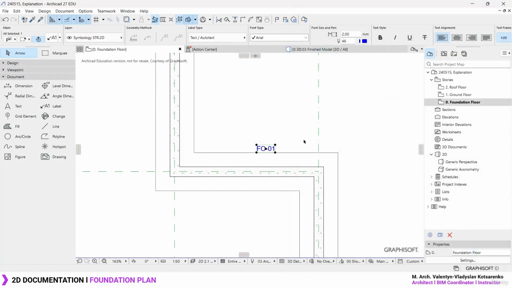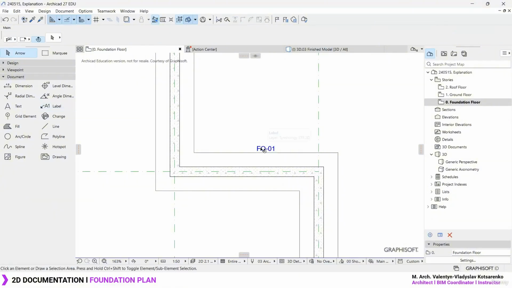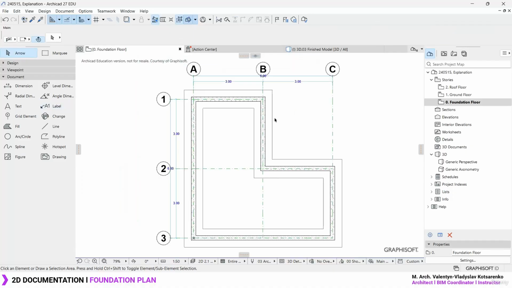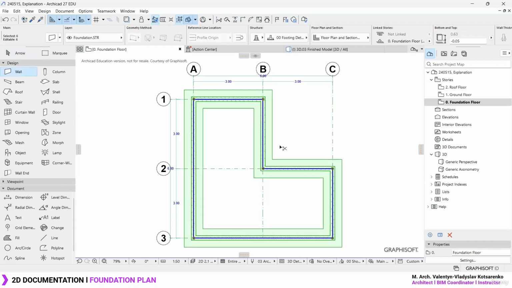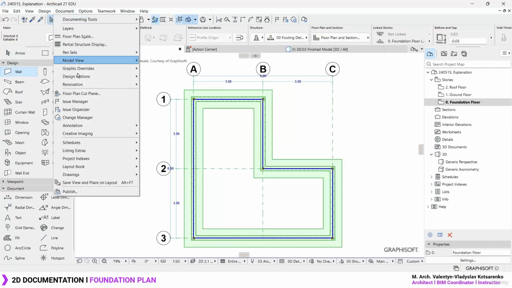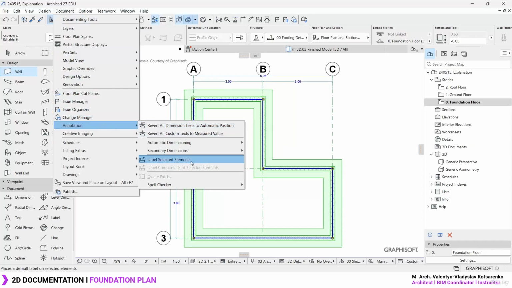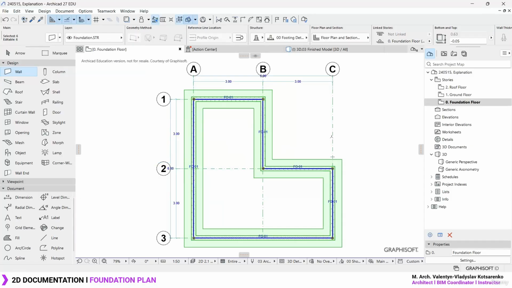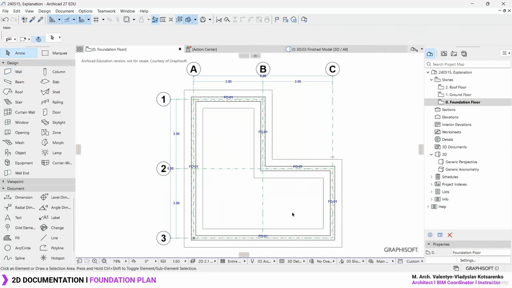Let's press OK. Let's pick up the parameters for this label over here. I'm just going to delete the small base label we've got over here. And now what we can do is simply select all the walls, document, annotation, and activate the label selected elements. Okay, so pretty much that's it.